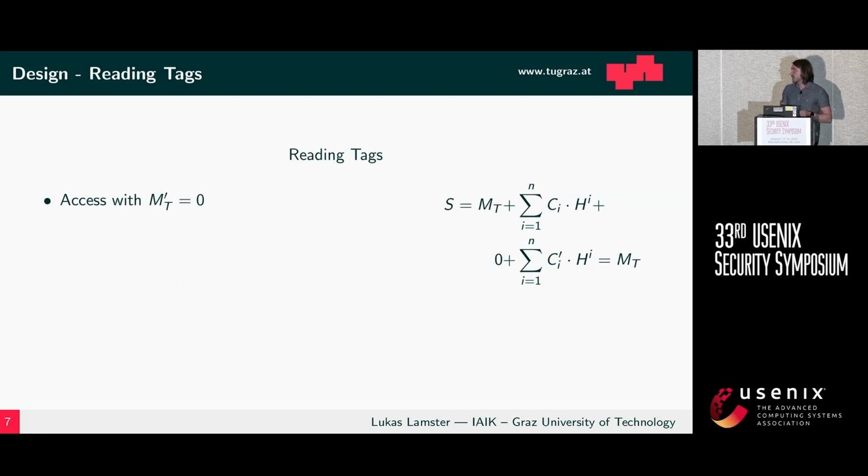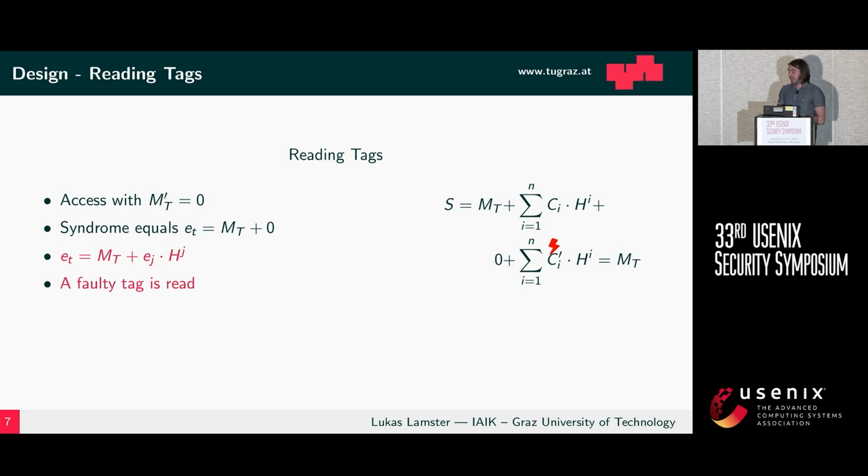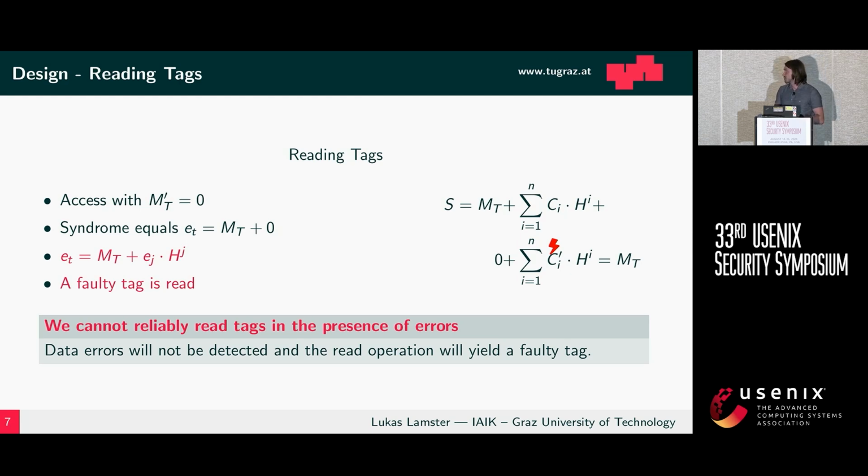Also, can we read tags? Well, we just do an access with an empty memory tag, it's set to 0, and this means that this tag difference that we see is just the tag that we have encoded before. Unless we see an error in one of the stored ciphertext blocks. Because in that case, what we will read is the encoded tag plus some error multiplied by the multiplier raised to the power of the index of the block. And if there are no constraints on the tag, again, we don't know that this is an invalid tag. So we just read back something from memory that's basically a tag combined with some weird stuff from a memory error, and we have no way of telling that.